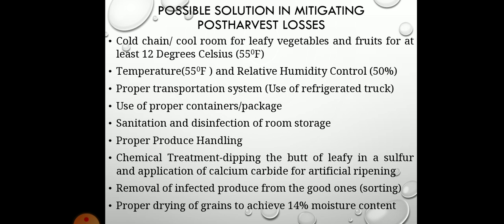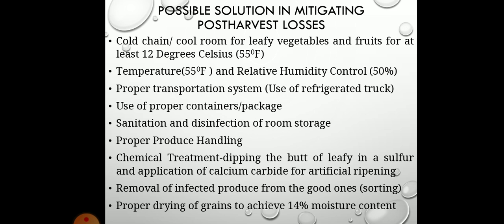So the floors should be clean, okay? It must be free from microorganisms, so it should be disinfected before storing the commodities. And it must be ventilated, okay? There is a vent or air circulation, most especially for a non-cold room, okay?